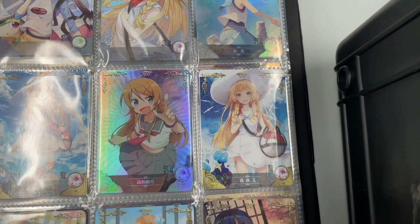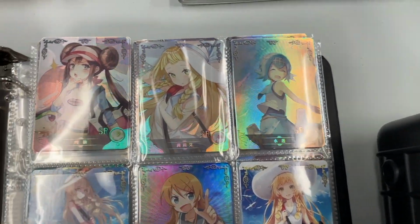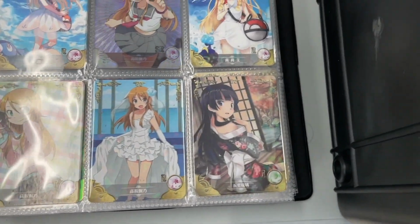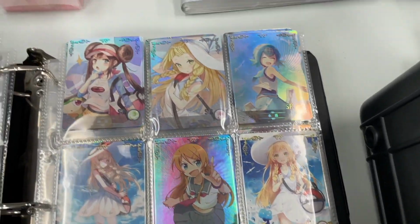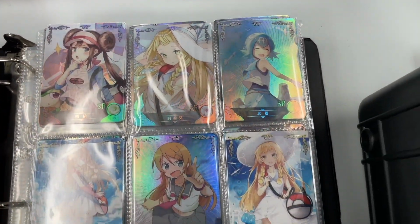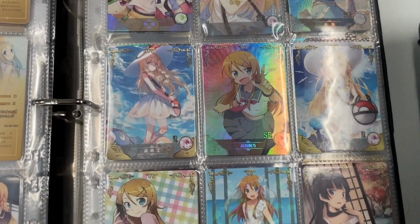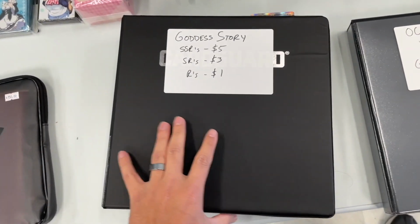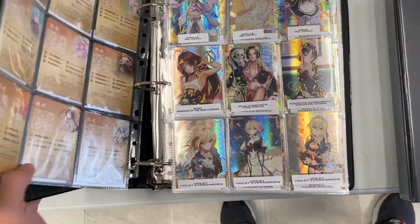Talking about appreciating, let's go. These are not affiliated with Pokemon. This is actually a Chinese company, and I just say that because that's Lily and I think some other Pokemon characters up there. He was explaining these to me. These are cards you don't play with. These are just collectibles. It kind of goes really strong with that waifu vibe, and I think it's called Goddess Story.